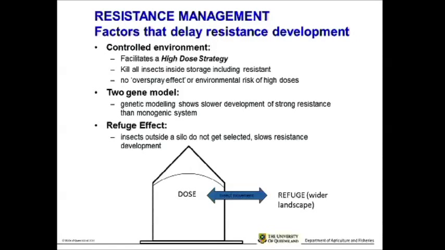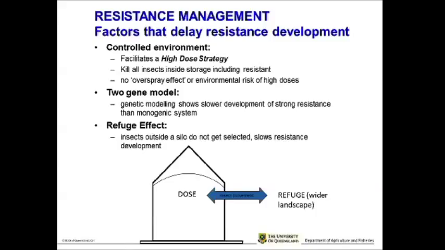So there are also factors that are intrinsic to the system that have delayed resistance development. Phosphine has been used as a fumigant for more than 50 years, and we're only really starting to get higher levels of strong resistance to it, which is really quite different to most of the insecticides that you'd be used to. Once you start seeing a strong resistance, it takes over fairly quickly, or it becomes economically unviable or not useful at all. But phosphine, we first detected strong resistance in about 1997 in the lesser grain borer, but phosphine is still effective against lesser grain borer.